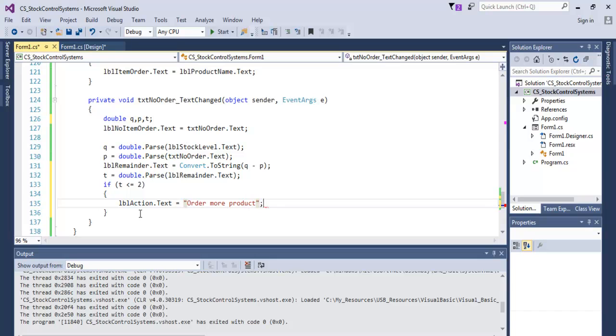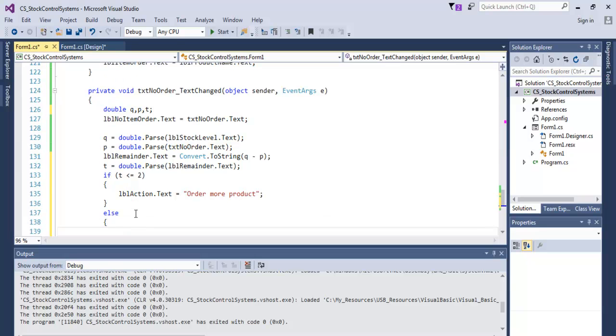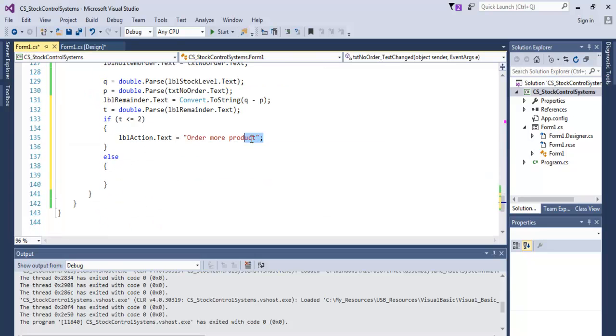Okay, now else, action can be no other required. There.